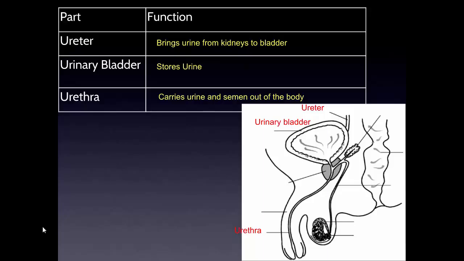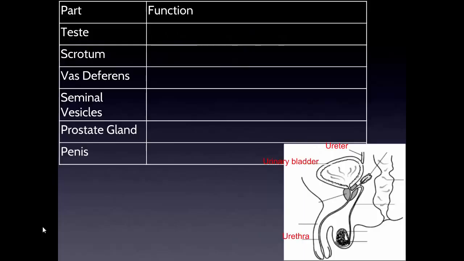So these are really excretory organs, but like you see, there's going to be a little overlap here. If we look at the actual reproductive organs here, it's the same picture. We start with the testes down here. Again, this picture is only showing one. There would be two, left and right. The testes' job is to make testosterone and also to make sperm cells.